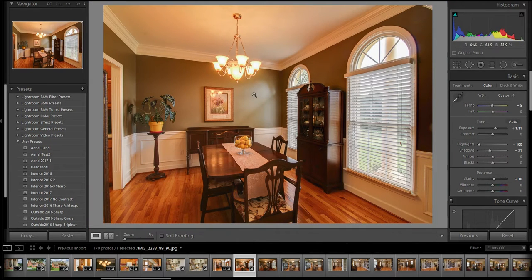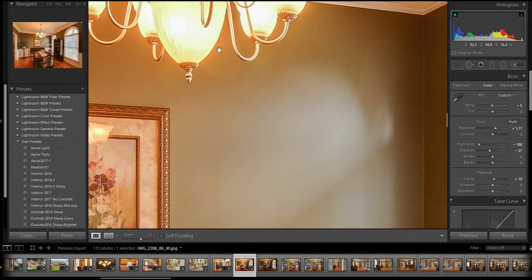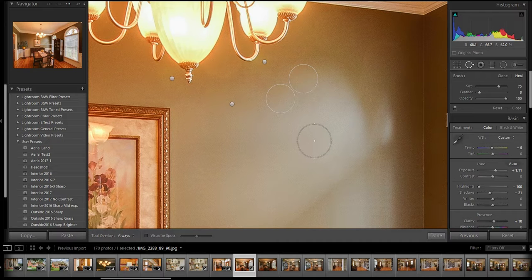Now, if you really look, and I'll get into this another time, there are these normal round lens flares, and there's a way to kind of mimic that if you have to. Sometimes these circles you could take and just create your own, but that'll be a description for another time.